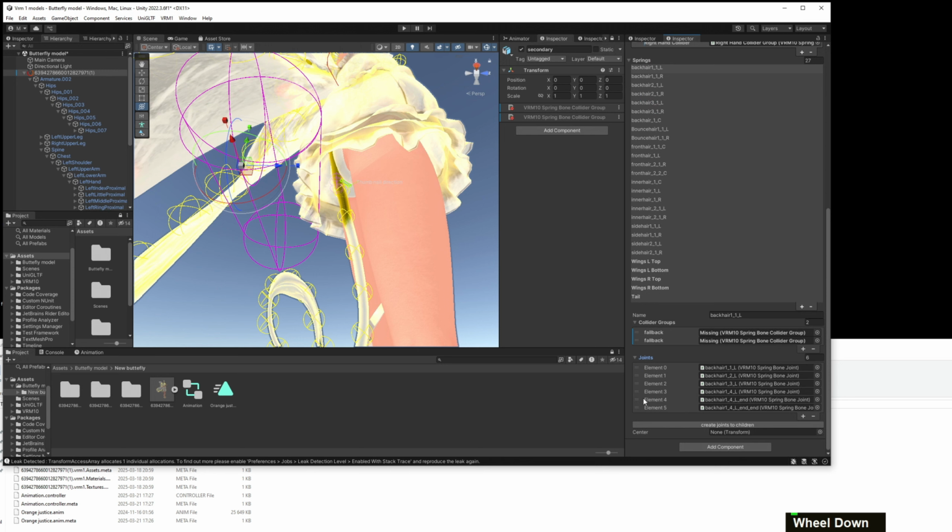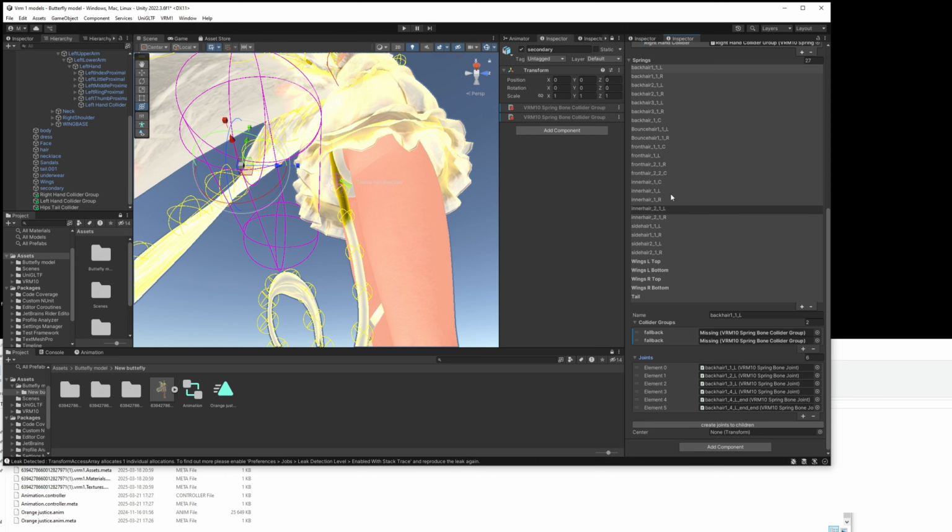Now, strictly speaking, if it was automatically set up for you, you don't necessarily need to make new collider groups. The reason why we did this is because of support in different applications. VRM1 format is still relatively new, and there's still quite a bit of weirdness when it comes to how it's handled within different applications. So in this case, if you do it like this, it will work perfectly fine within all applications. So that's why I'm showing you this method. And what we'll need to do is we will need to fix the colliders for all the Springbone groups that we have.